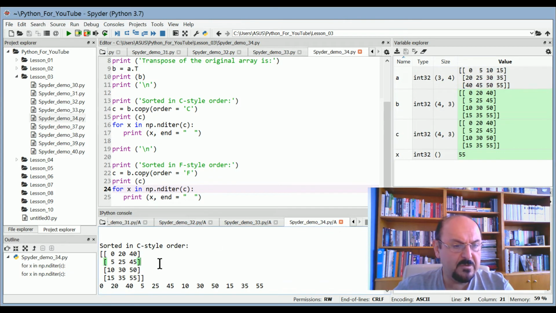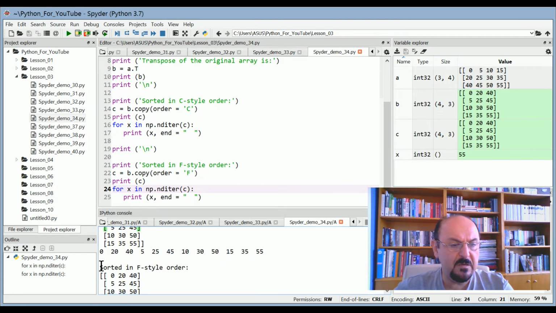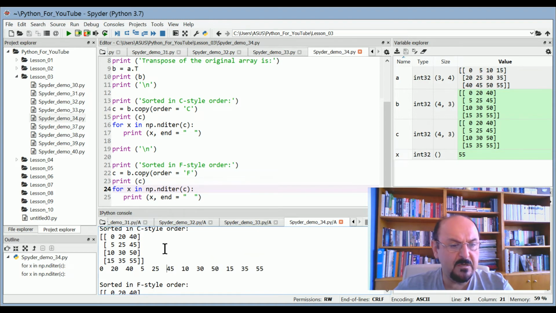This is sorted in C style. Have a look at the transposing process. This is printed in row manner, and after that printed in a single line, in row order.